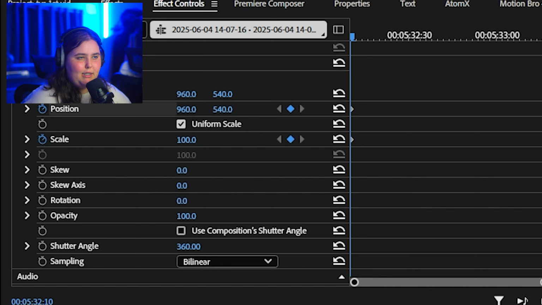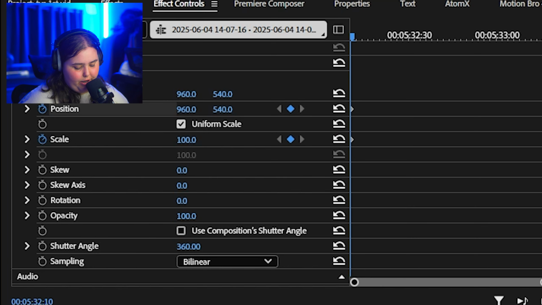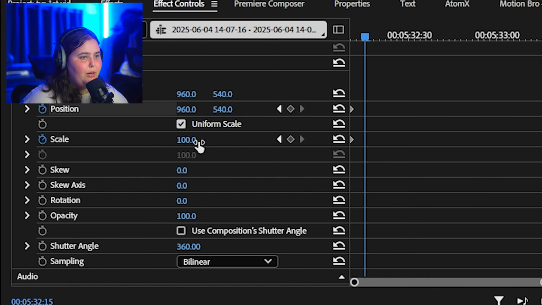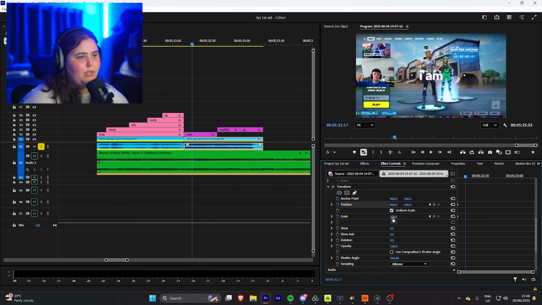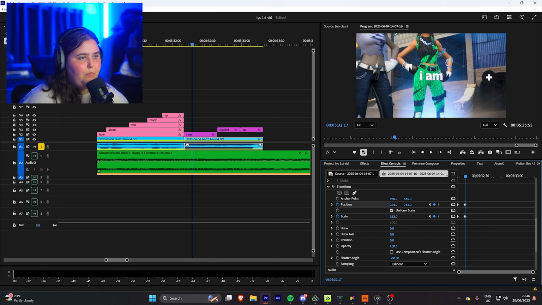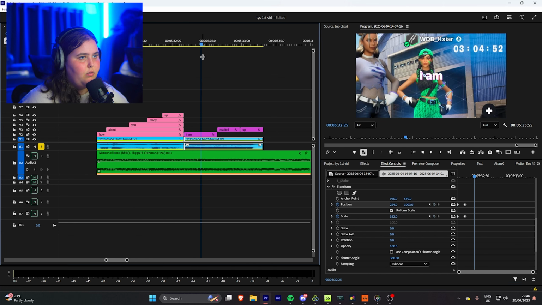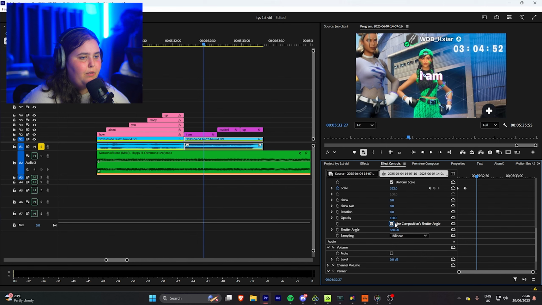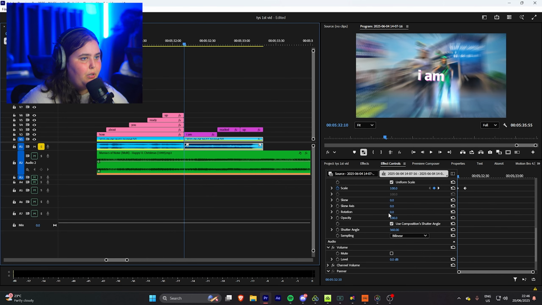Now with gaming videos, you typically want fast zoom ins rather than smooth zoom ins, if that makes sense. So just hold down shift and use the arrow key 1 to the right. That goes forward 5 frames. And then I'll maybe do an extra 2, so it's 7 frames. And then just up the scale and move the position. So as you can see, that looks quite linear. And obviously this is it without motion blur. That just looks so unsmooth.